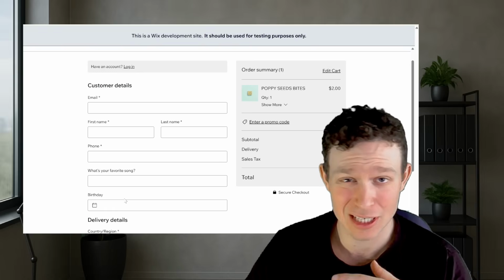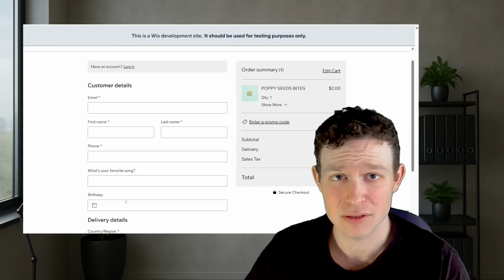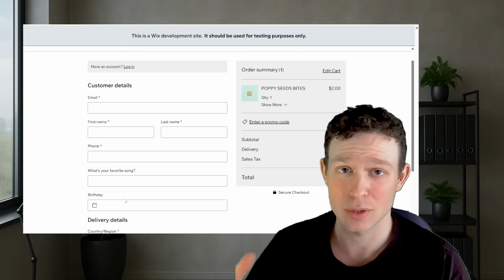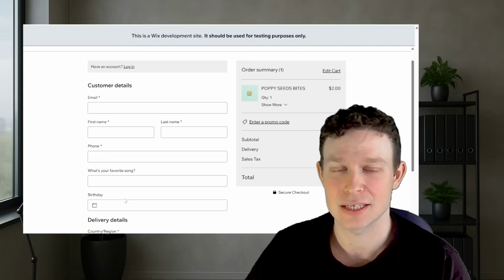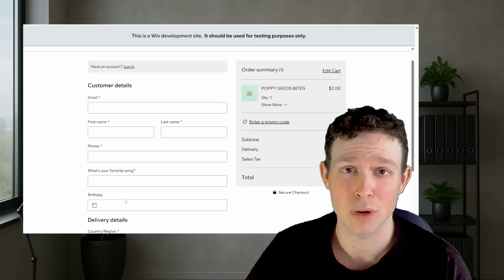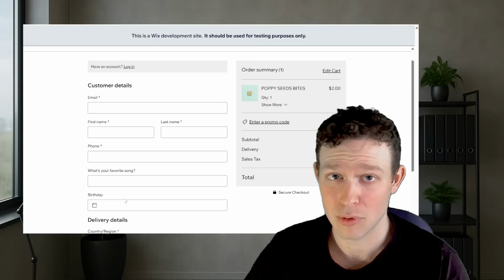Today we're going to be addressing that question exactly, which was raised also on the Wix forum. And we're going to be taking a look at why it's so challenging to find those custom fields and some ways that you can still programmatically, using just a few lines of code, gain access to those fields and then do whatever you want with it in terms of processing the data. If you want to learn how to do all that and more, let's get started.